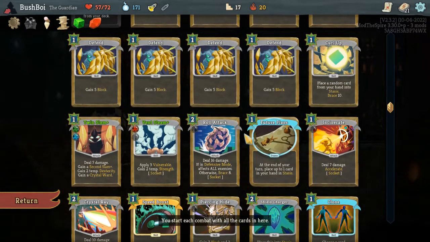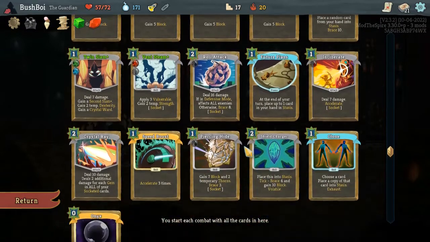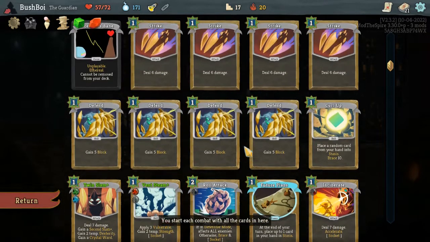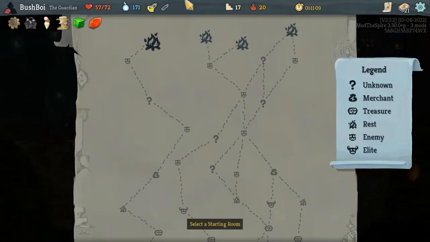Got Shield Charger, Crystal Ray Roll Attack. Couple 3-cost cards, and we have future plans for anything else that doesn't work. Plus a good potion for that. It's actually kind of a good emergency potion if you have Stasis support, which we do. Grab whatever you want from Stasis pretty much immediately.